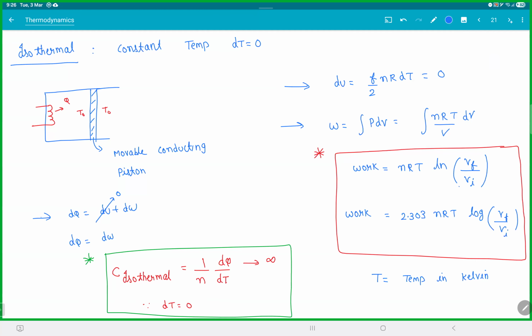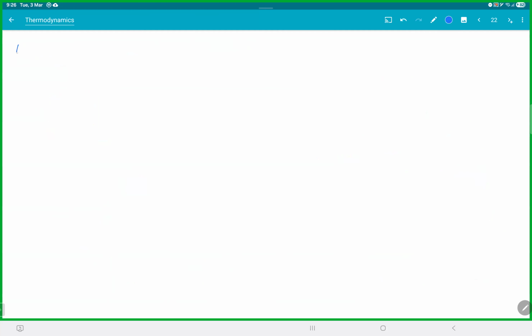That's your third one. The fourth one, adiabatic. This is an important one. What's an adiabatic process? dQ is 0. That means heat never enters or heat never leaves the system. Means you cannot have that heater. So when you pop a balloon, the air suddenly expands. So you're not giving enough time for heat exchange. So that's also an adiabatic process.